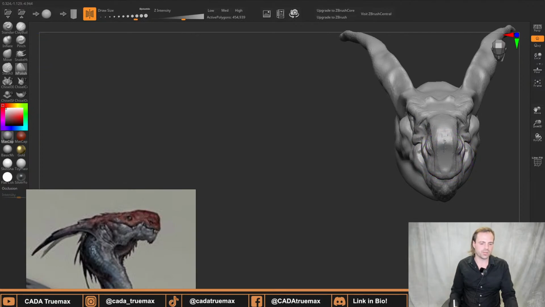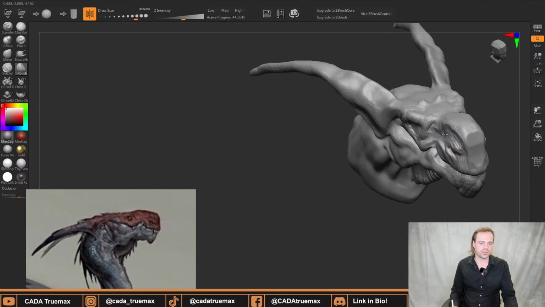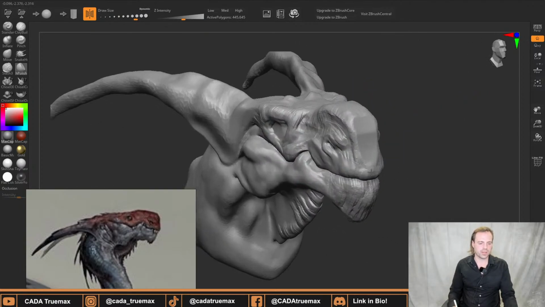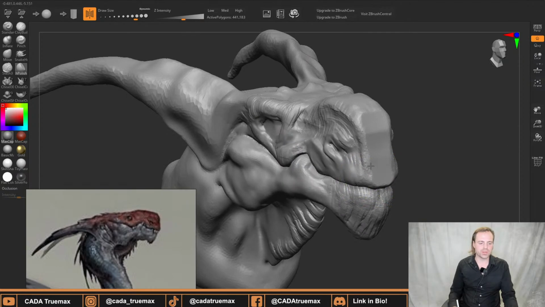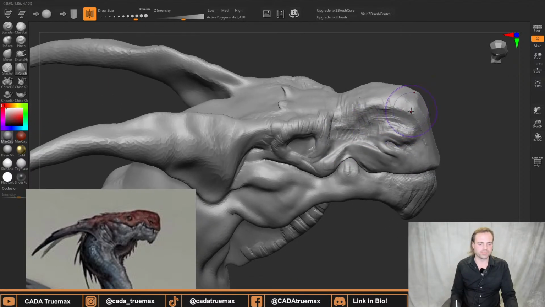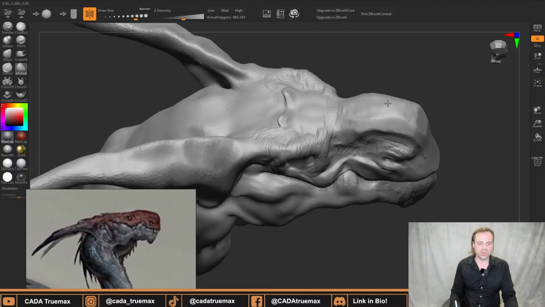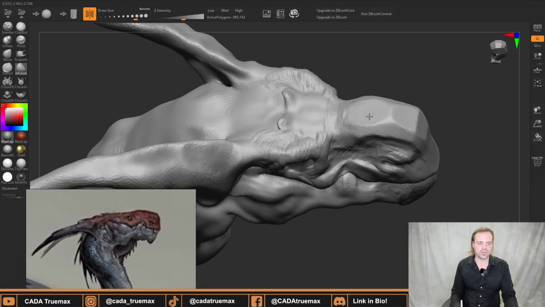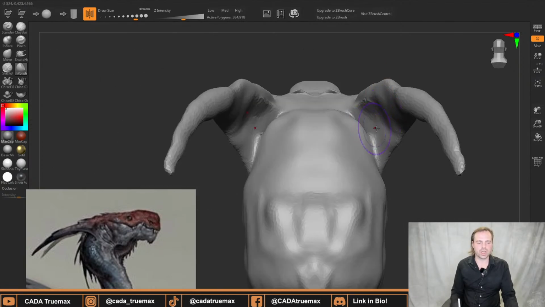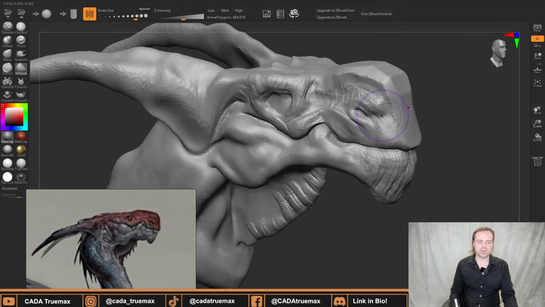So you can see here, I can flatten out my nose. And where you put your mouse down first is where it will decide that's the angle it's going to flatten things down to. So you can really create these nice flat definitions. If you feel like you've lost some of your shape, it can sometimes be nice to use this to flatten out parts and then get the planes of the face in, or the planes of your sculpt in.